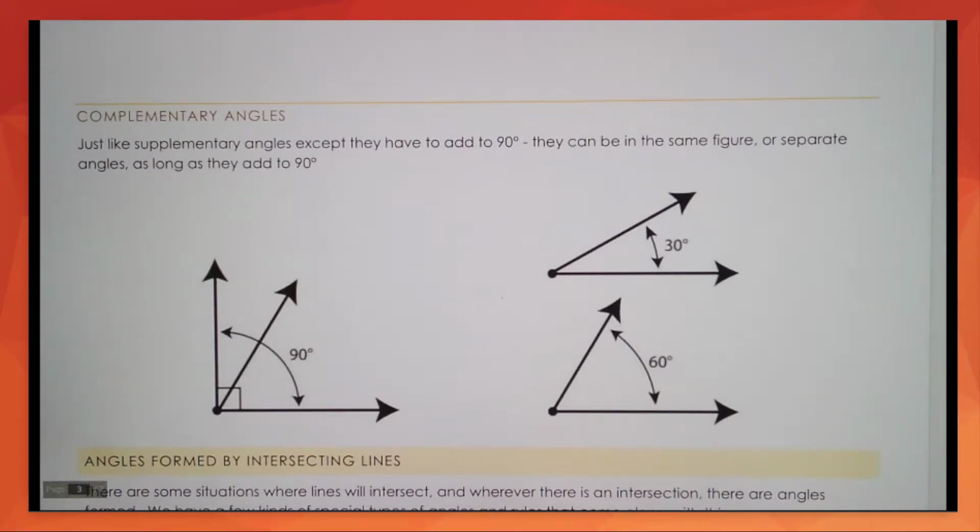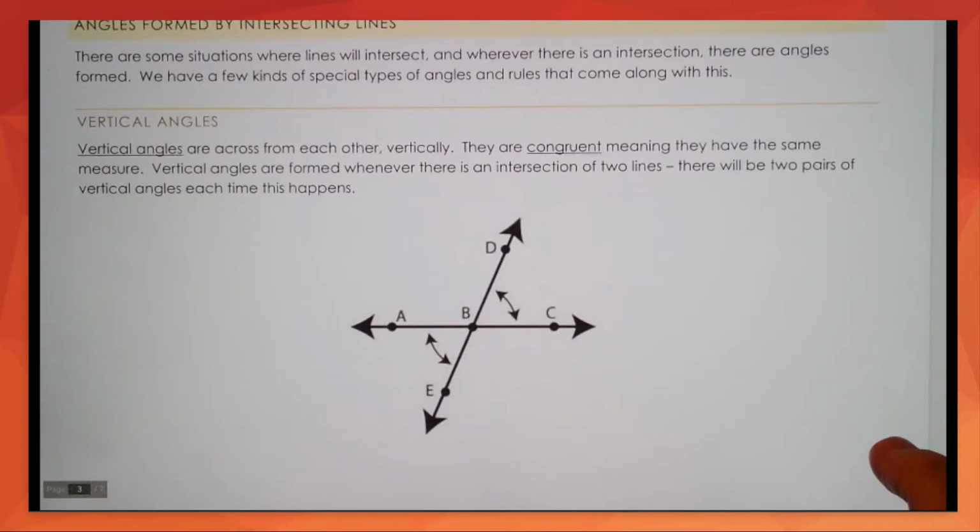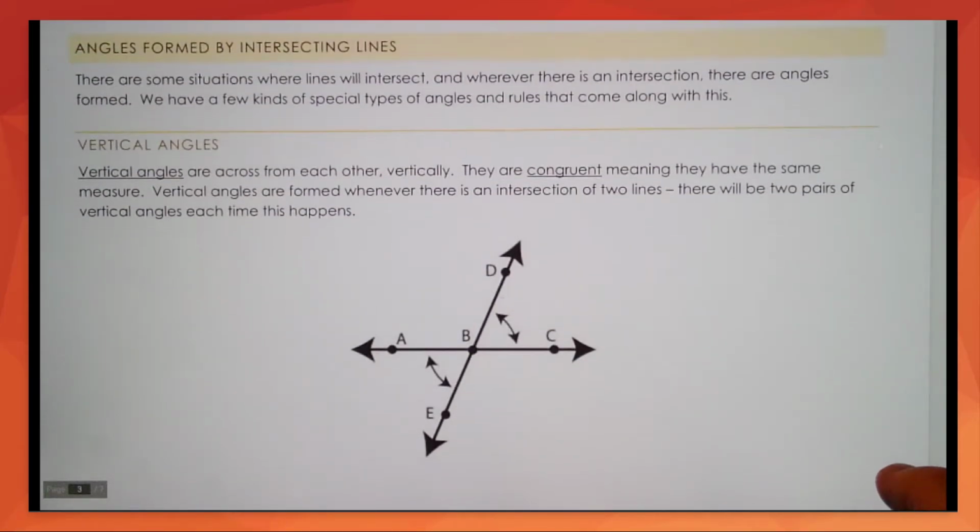I would definitely recommend doing that and just really making sure that you have the definitions down for things like complementary and supplementary. In the Delta Math there are two topics that you're going to be quizzed on. The first topic deals with everything we've talked about so far. The second topic deals with what we're about to talk about, so don't do the second topic, only do the problems from the first topic. Okay, so let's move on to the concept of angles that are formed by intersecting lines. There are definitely situations where lines will intersect.